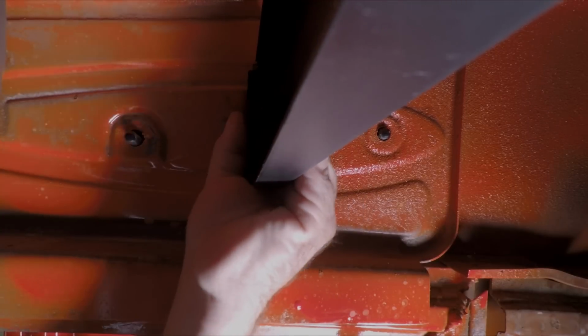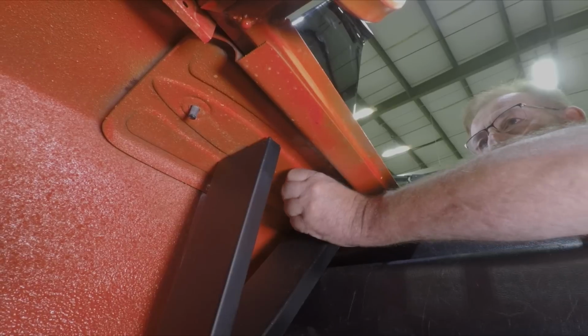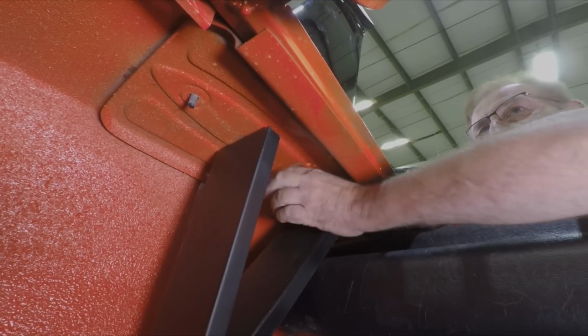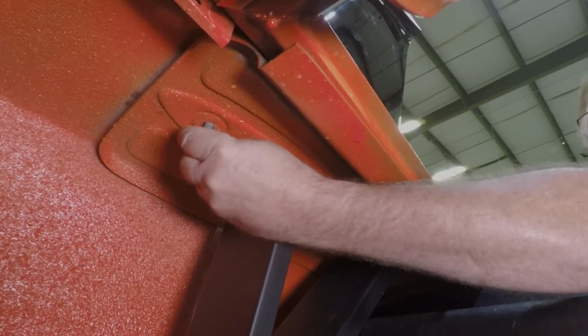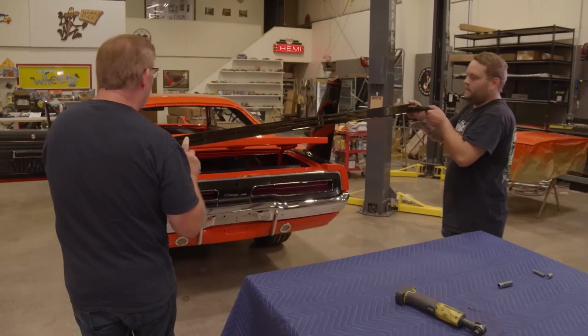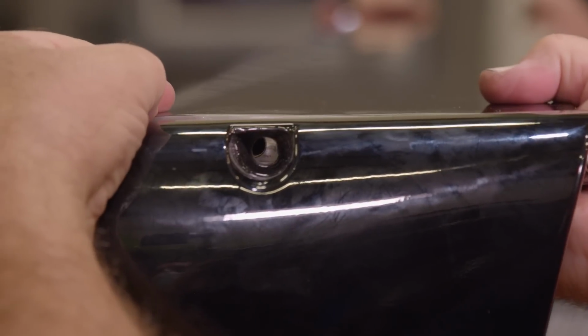So inside, there are inner structure pieces. There are brackets that go from the floor up to the wing washer. The wing washer is just that, it's a washer. They call it a washer, but it's large, almost looks like a battery tray that covers the whole bottom footprint of where that spoiler comes in and gives it the support from front to back. So let's set it up there. You got your bolt? Yep. Great. Okay.